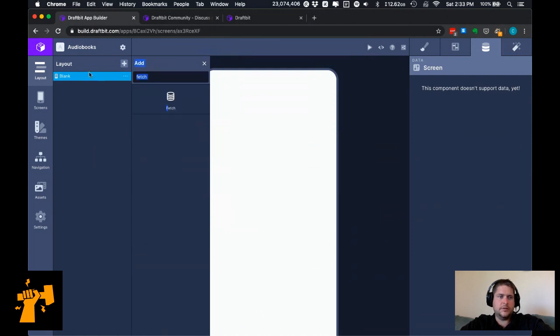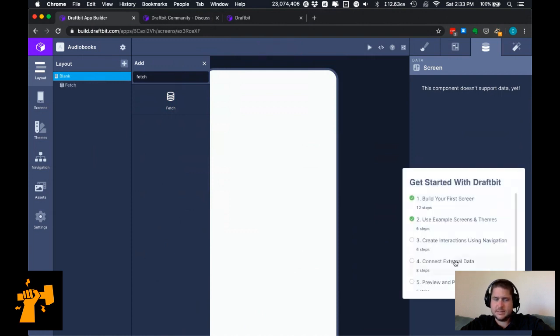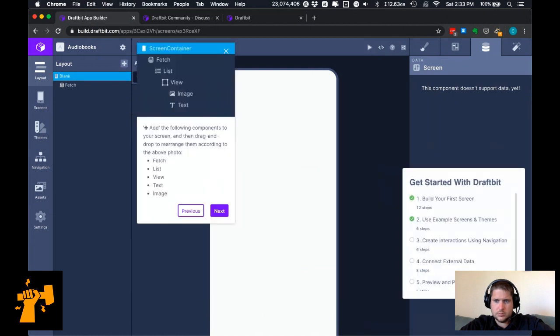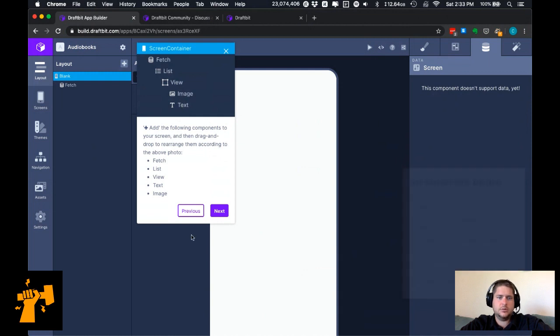Fetch. Forgot what they'd said. Fetch, view, text, something, something. Fetch, list, view, image, text. Cool.